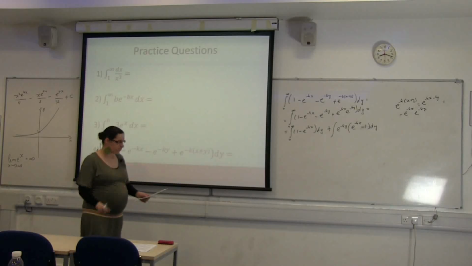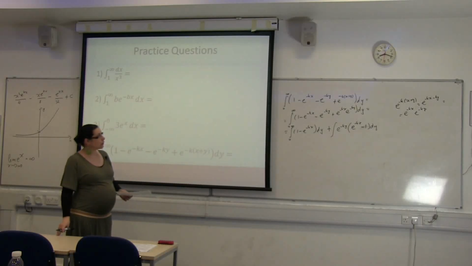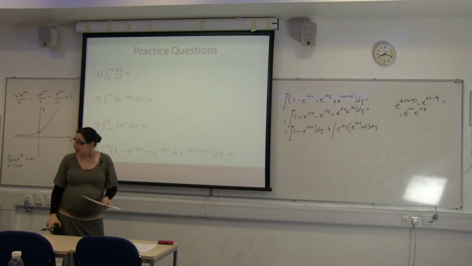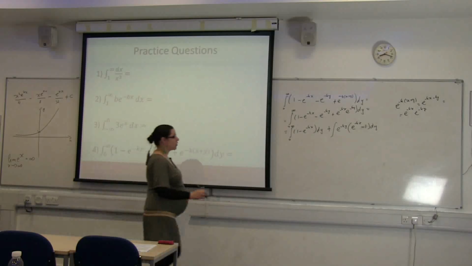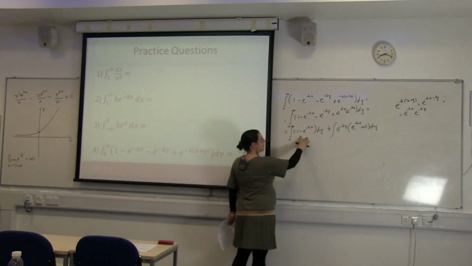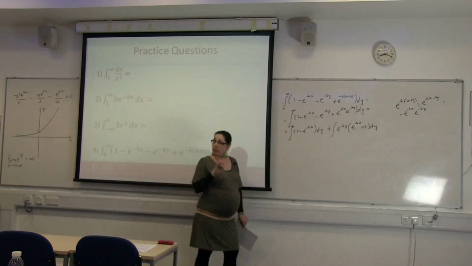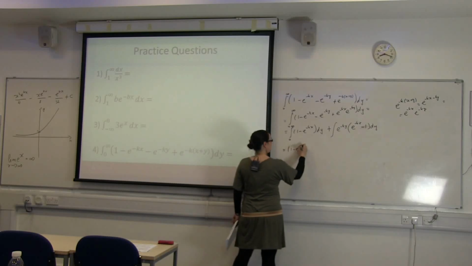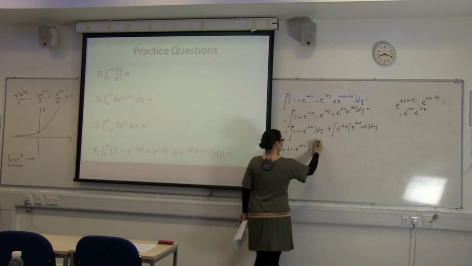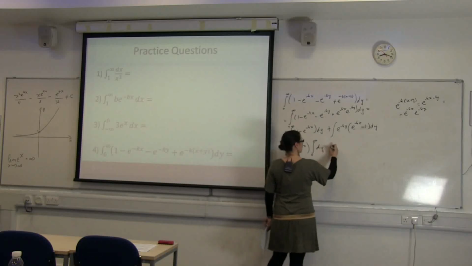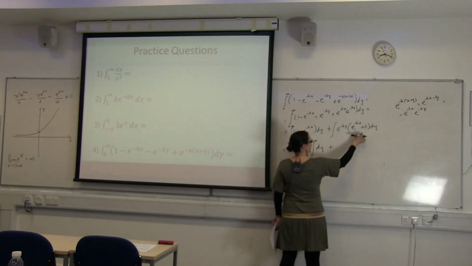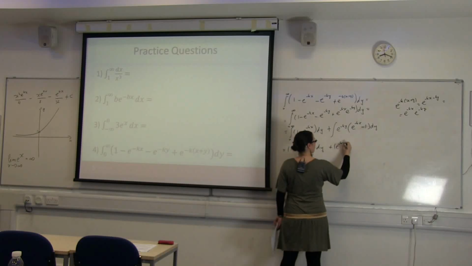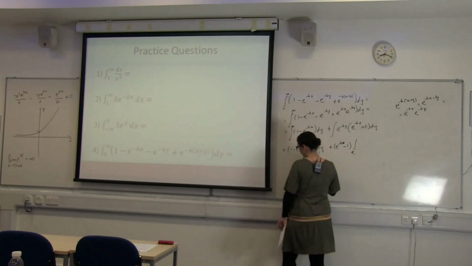Yeah, but is that going to be constant? Do we still need to write 1 minus e to the minus kx? Is that staying out? Exactly. So that's a constant because it doesn't have a y term in it. So I can bring that out in front of the integral sign. And this one again I can bring out in front.